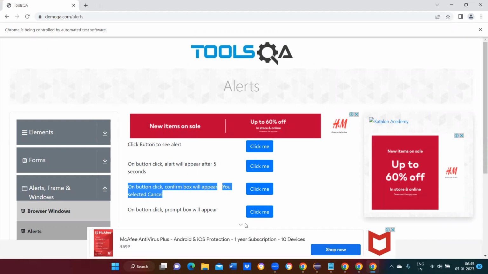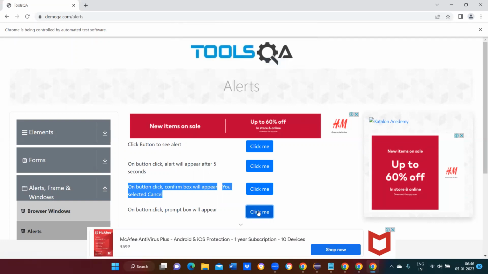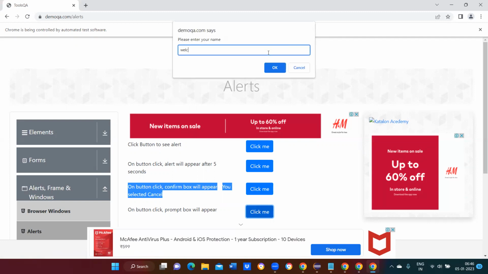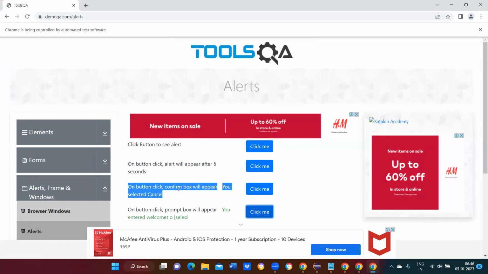Similarly, we can work on the prompt window. Until the user enters some text on that window, you cannot perform any operations. It won't display any value. For example, welcome to Python or welcome to Selenium. If I enter something and click on that, then only it will get the result. So a prompt window is nothing but the user needs to enter some text in the text box, then only you can click on the button. Confirmation is, do you want to click OK or cancel? An alert message is just to click on the button.